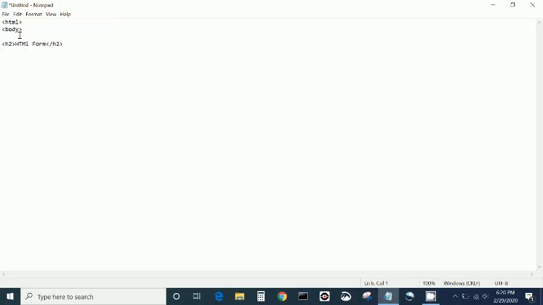So let's move on next to form, action. So we're going to create the first part of our form. So this is the action page PHP. PHP we're not using, but I'm just going to still include it. It won't really hurt to include it. So let's go again. Let's put a label.